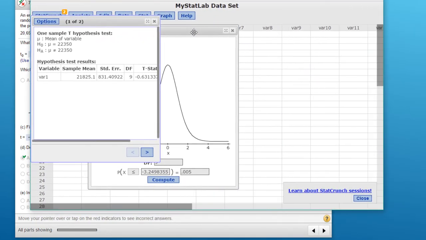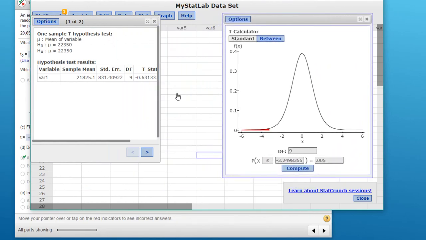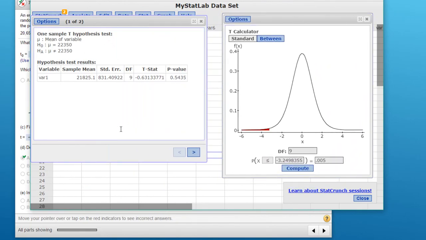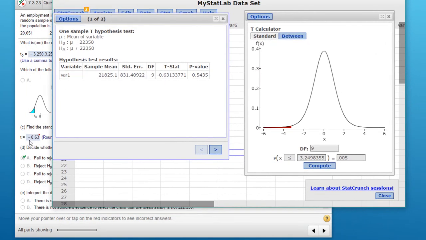Let me bring this up here so we can see a little bit better. Make it a little bit bigger. Bring that chart over there and spread this out here. Okay, the results of the one sample hypothesis t-hypothesis test for mu equal to 22,350, and the alternative mu not equal, we get, there's our degrees of freedom, which is at 9. And we get a t-stat of minus 0.6313, or rounding to minus 0.631. And I'm pretty sure, yeah, minus 0.63 is what they came up with.